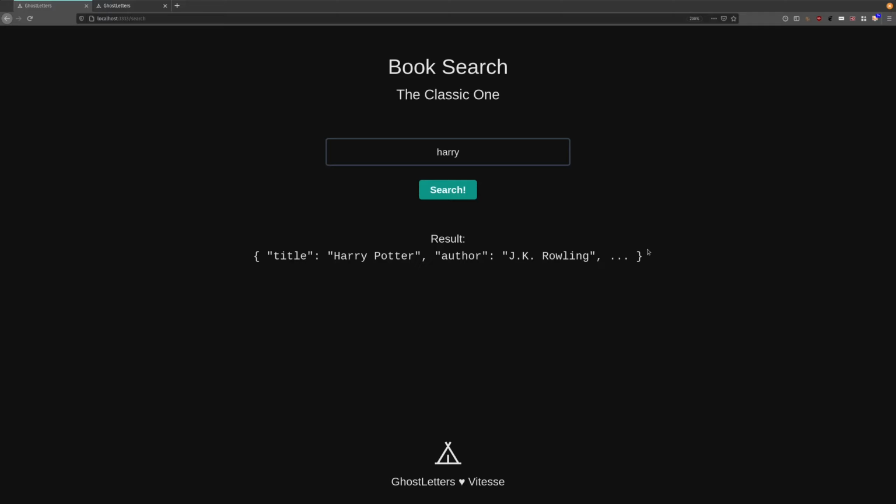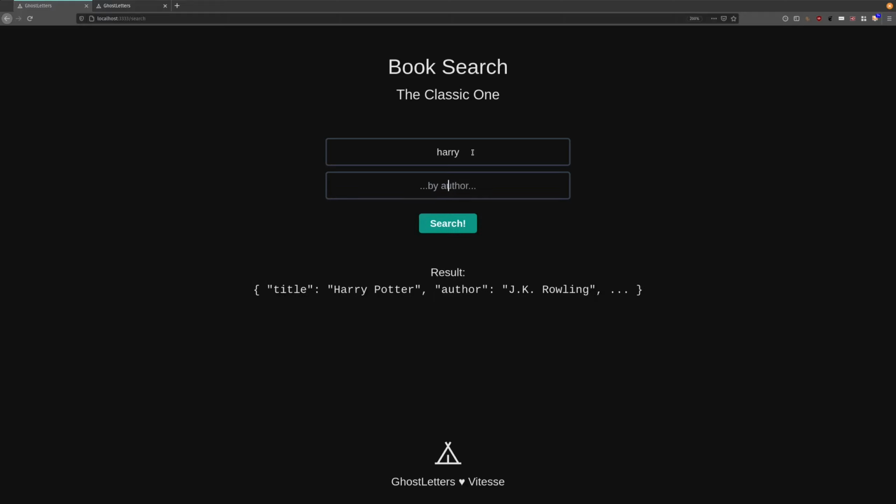So you will always have some user who says, okay, but I cannot really remember the title of the book, but I know the author of the book. Please let me search for the author. And you're a good developer or a good product manager or whatever, and you say, okay, yeah, no problem. We give you a possibility to search for the author. So you add another field for the author, and then your customer can search for the author and press search and gets the results, and everything is beautiful.